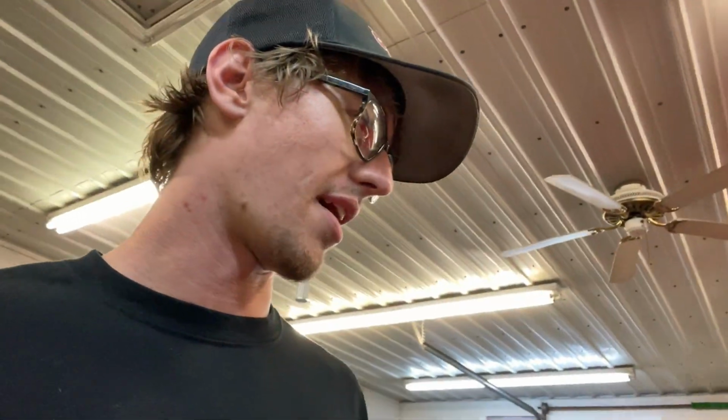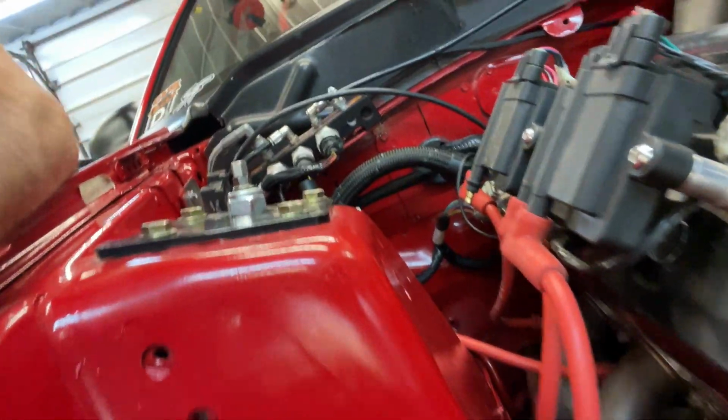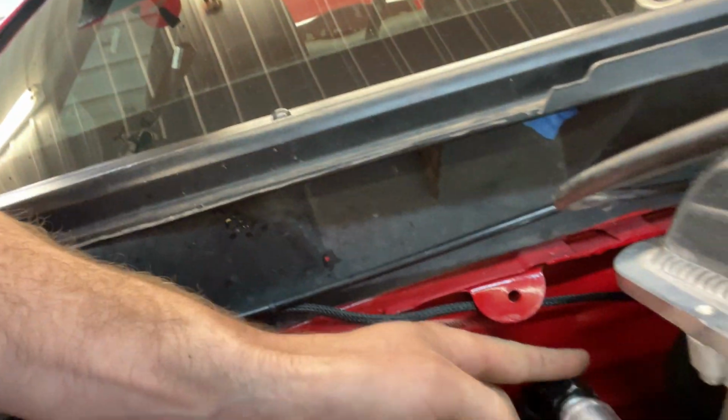I still could have pulled it. There's a pin in there. If you pull that, it'll deploy the whole system if that fire got bad enough. There were many ways I could have put that out. Maybe if you'd have flipped the switch off and that wire was dead, it would have knocked itself out. But it's just scary because there's fuel lines. I mean, pretty damn close. It's kind of hard to see, but this fuel line right here is very close to that fire.